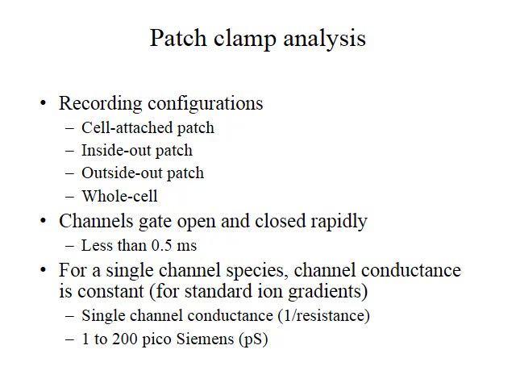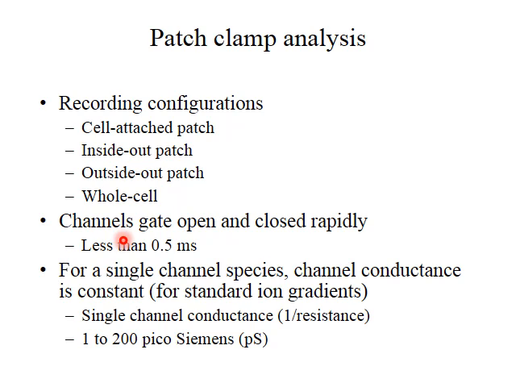To review, the patch clamp technique can be used in a number of different configurations, and this can tell us different things about the properties of neurons and the channels that are expressed in neurons. So we can use the patch clamp technique in the cell attached patch configuration, inside-out or outside-out patch configurations, where the isolated patch is attached to the tip of the electrode, or we can record in a whole cell configuration where we're recording the voltage or current of the entire cell.